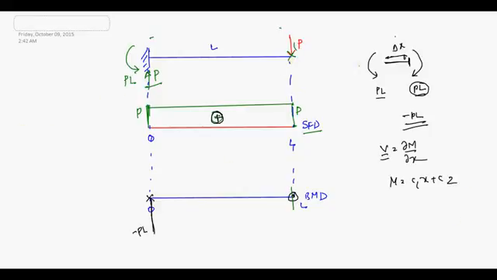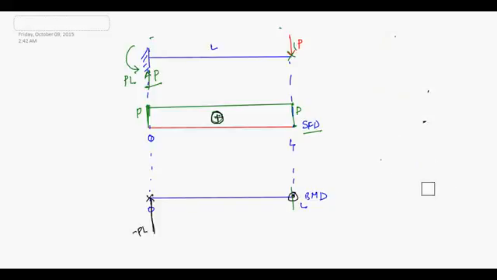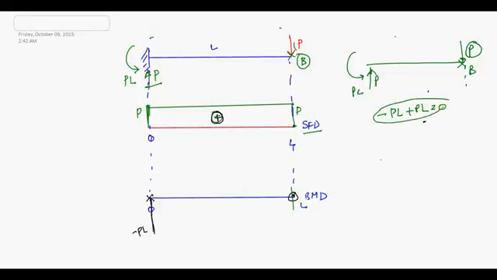If you want to solve, you can solve here. I want to know the value at this point, B point say. If you draw the free body diagram, you have one P force here, P force here, and PL moment here. Calculate the moment at this point B. This P will not give you any moment because it is passing through that point. This P will give you clockwise moment of PL, and this P is anti-clockwise of PL. So your net moment is 0 at B.